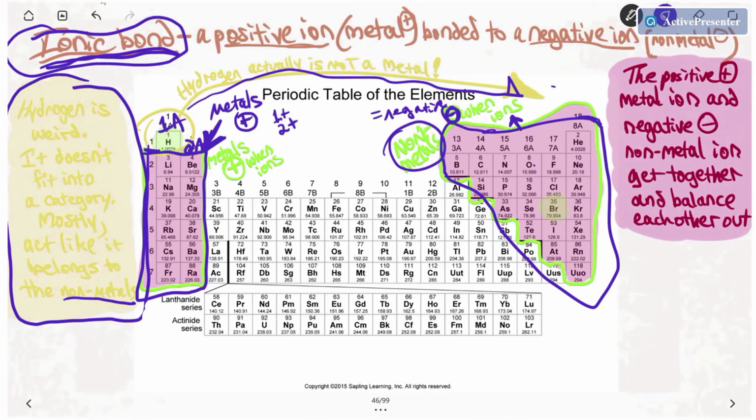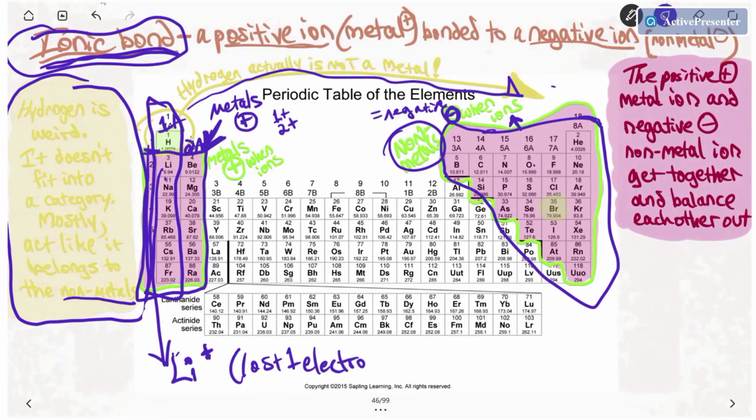So in an ionic bond, it's just a matter of, okay, we have somebody over here, let's say lithium, and lithium is in group 1A, that first column. So if it's an ion, it's going to have one positive charge. That means it has lost one electron. It's missing an electron, which is why it has a positive charge, so it goes out into the world and looks for its lost electron.